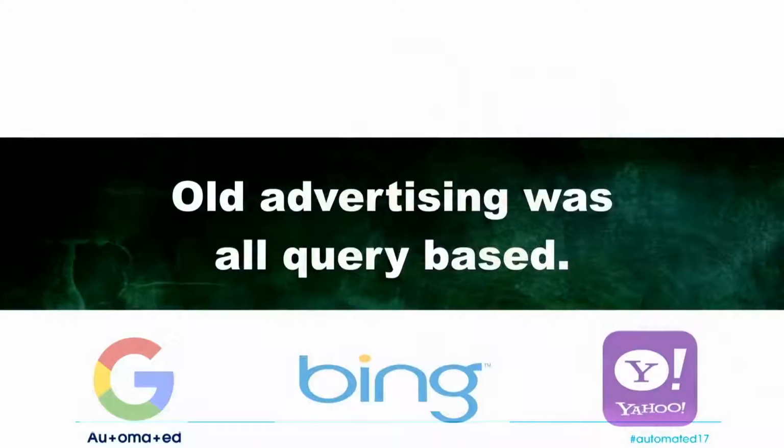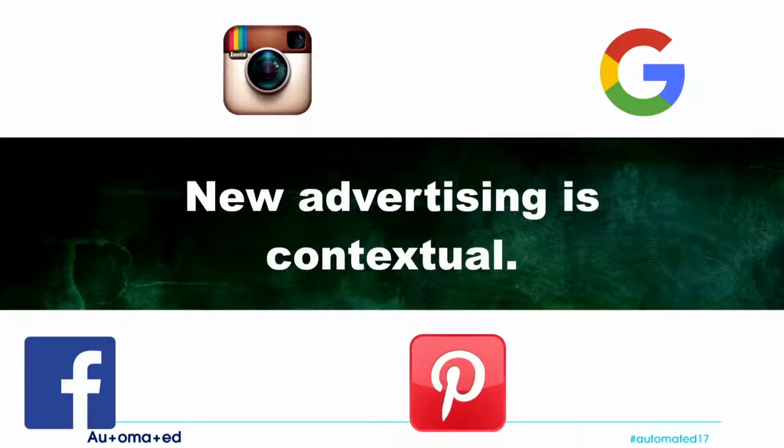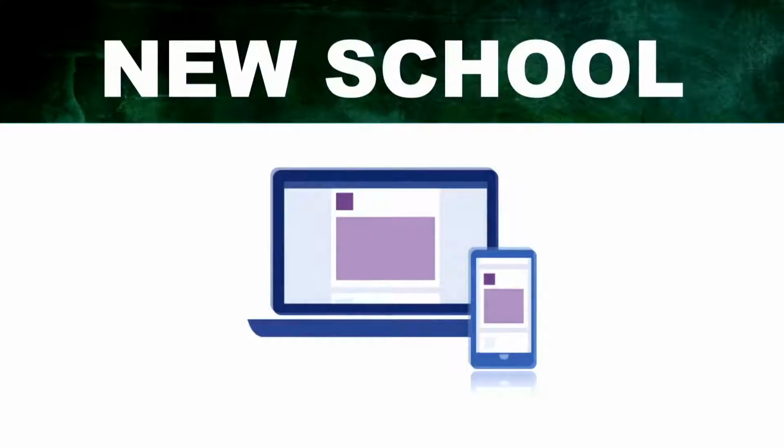So, old school advertising was query-based. People would type in a query on Google, they'd see your product or your service, and then they would buy it. You knew what they were looking at. But now, advertising is contextual. So basically, we have thousands of data points on any given user, and we can collect those data points to target a group of people who weren't actually looking for something. Now, search advertising does exist, but it's really expensive and it's limited. So we want to focus on how do we make contextual advertising work, and how do we leverage automation within our advertising. So the new school ads is you're targeting people based on data points that you have about them, demographic data points, past interest data points, and things like that.